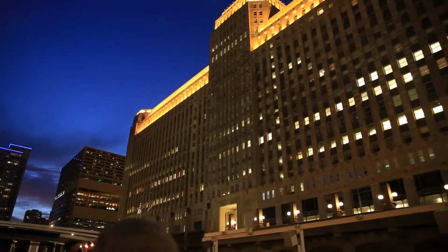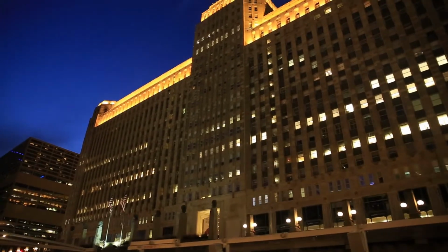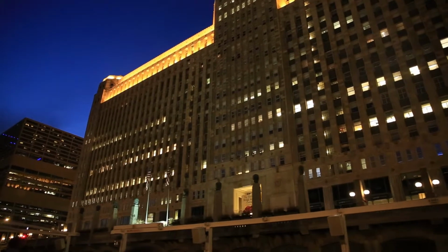And if the first skyscraper had that tripartite design and all the other ones copied it, you could see it everywhere. Building on our right, Merchandise Mart was the biggest building in the world when it was built in 1930. And it's a great example of Art Deco. Here's some features you'll see in Art Deco. You'll need this for the test.